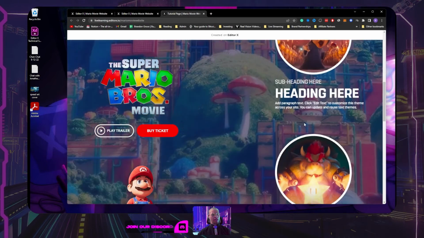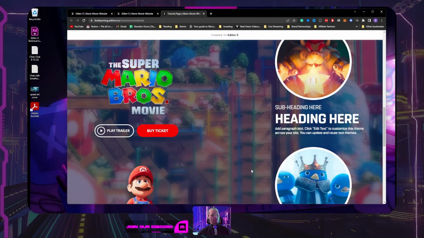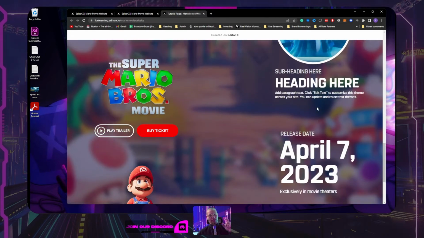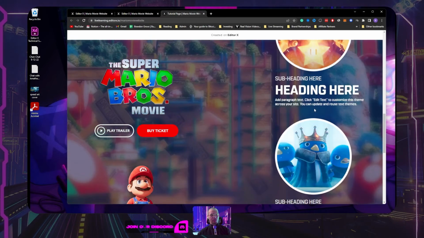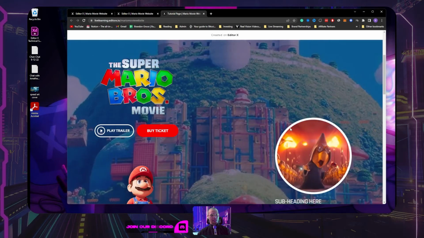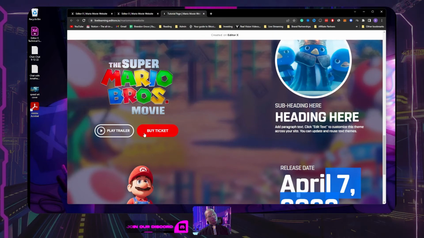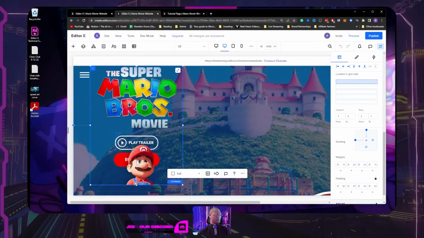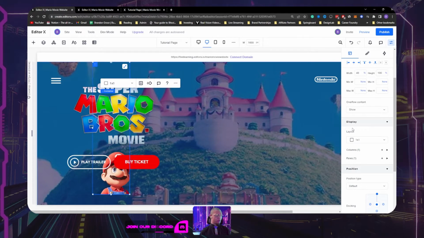Excellent. Okay, so now I'm going to pull some of this content in just a little bit. I want it a little bit closer. There's all this space here, and I want to increase the space between each one of these sections. I love the amount of space between the release date in this section, but we also need some of the content here to be spaced out. And I think Mario looks almost off center. If I take my mouse down here, Mario's not in the center. So I might take him in his container.